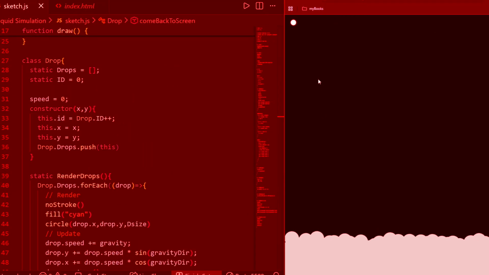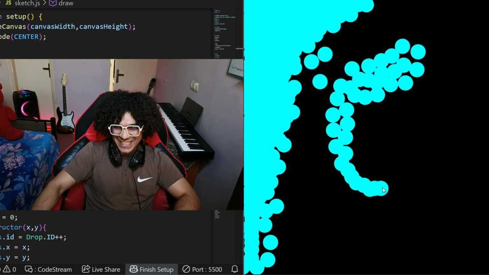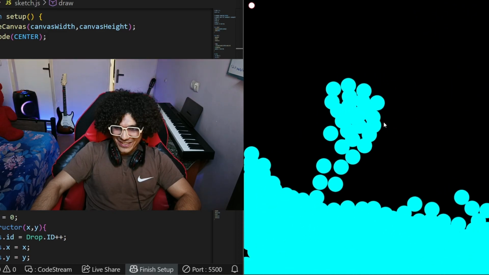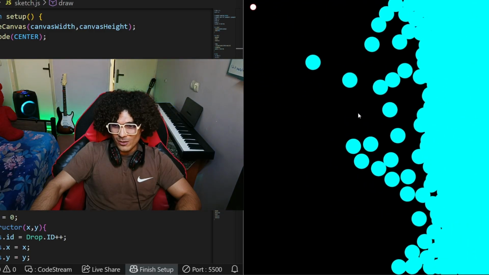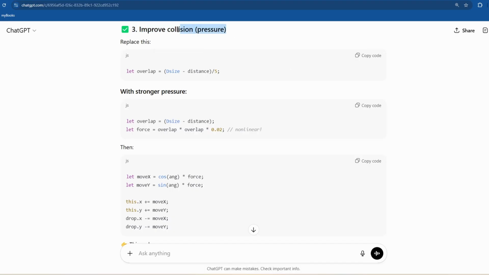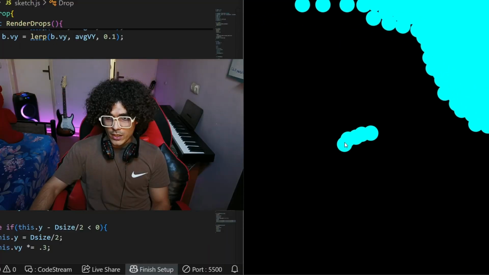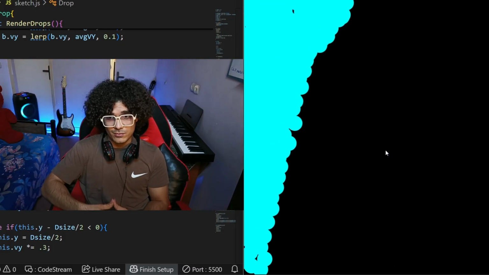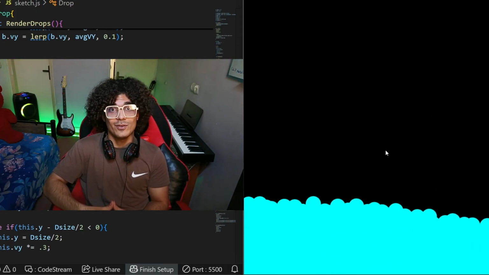Oh, I got an idea. It's a washing machine. Looks really awesome. I love it. It's rotating the direction of gravity and they all follow it very well. I actually got a little help from AI to make it even more realistic. And after all of this we did, I don't feel much difference. But it's probably more efficient now.